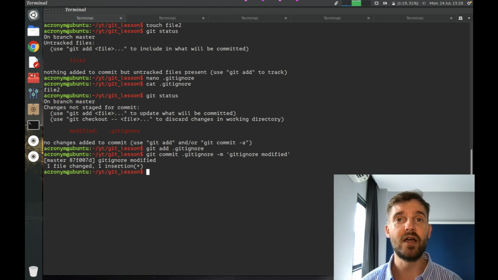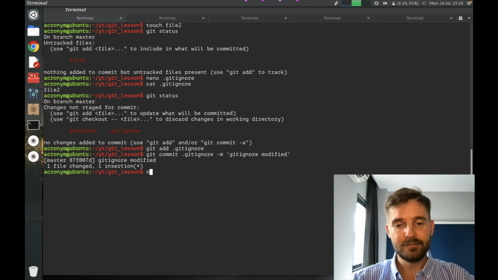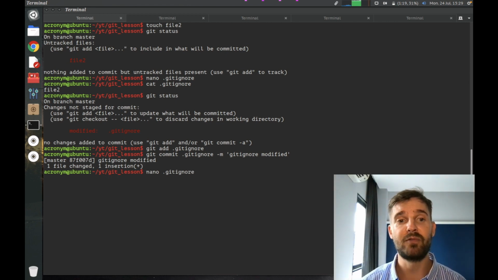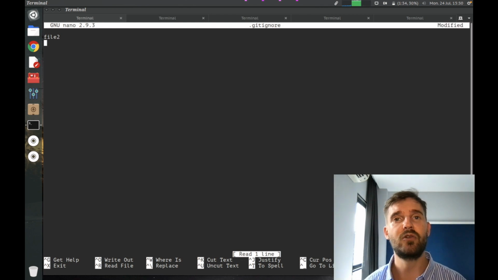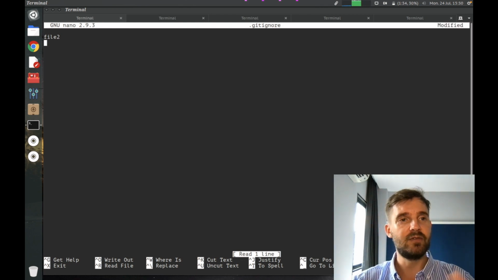Also, if you want to add or remove certain files or directories from the .gitignore file, you can do that. You can open this file with any text editor. I prefer nano in Linux, and you can specify each file and directory name on an individual line.